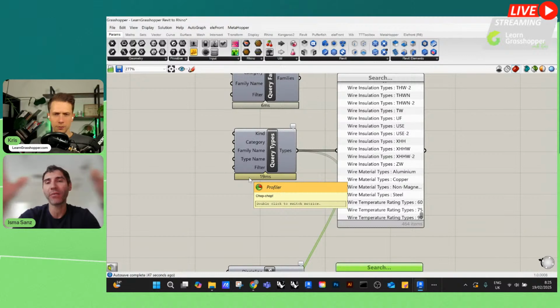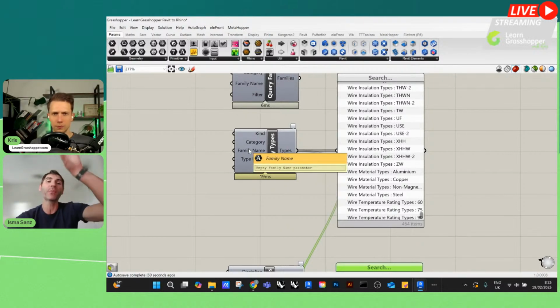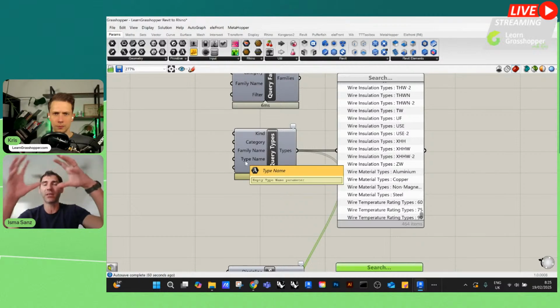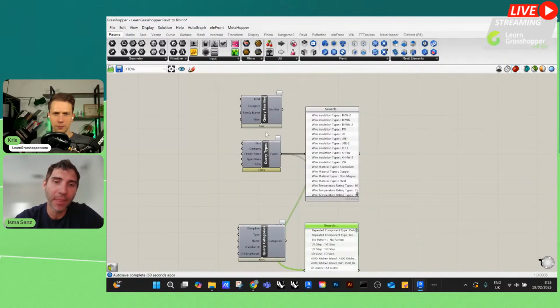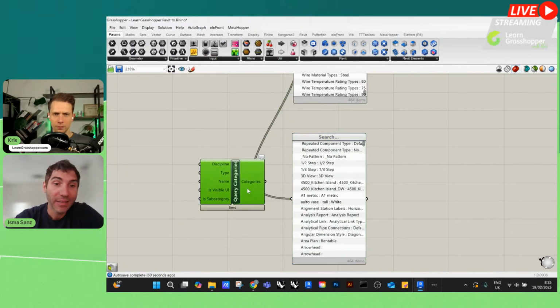You can have a family, for example, a specific door that you created, and then inside that family you can create different types, like different versions of the same door. That's why it specifies first the family name, and then from that family, the type name. It's like subclasses inside Revit.